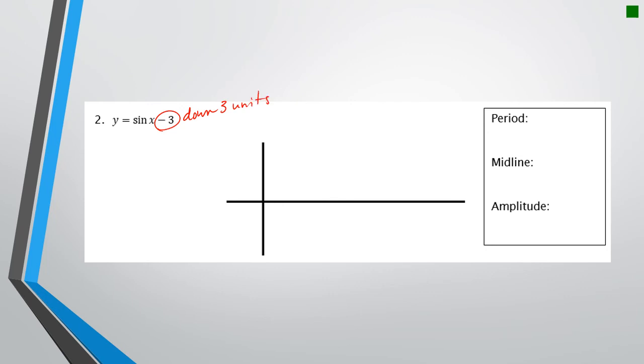Okay, so what I want to do first, I'm going to label my x-axis using my standard x values, pi over 2, pi, 3 pi over 2, and 2 pi. And then normally our graph goes from +1 to -1. It fluctuates between those two y values. So what I'm going to do in red is draw our standard parent function. So 0, 1, 0, -1, and 0. I'm going to draw that in kind of light. So this is what our regular graph looks like.